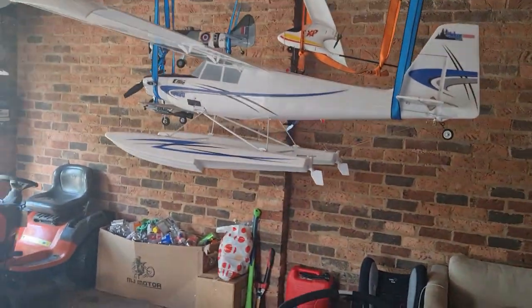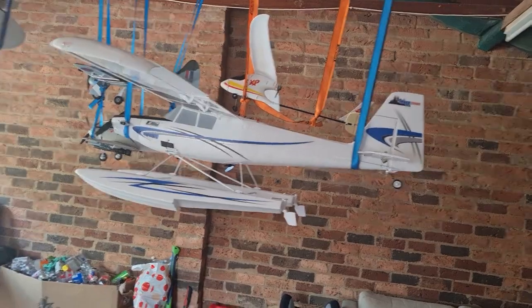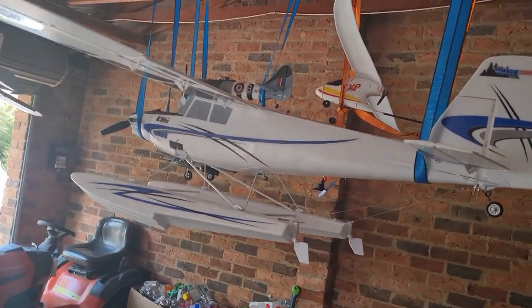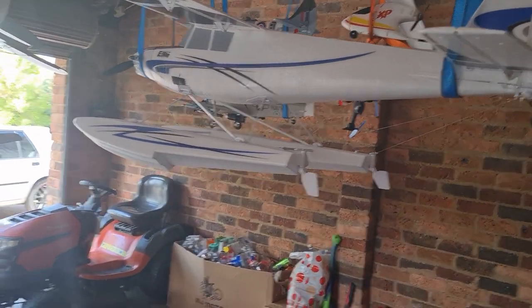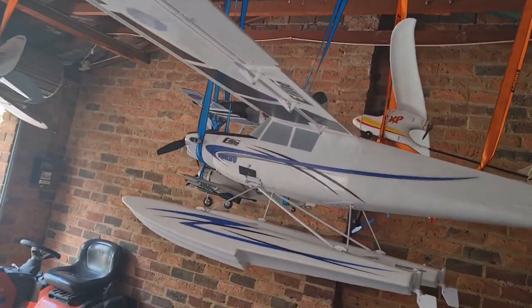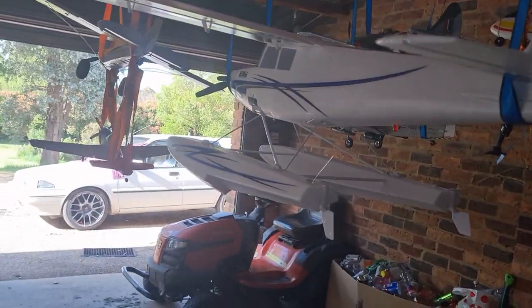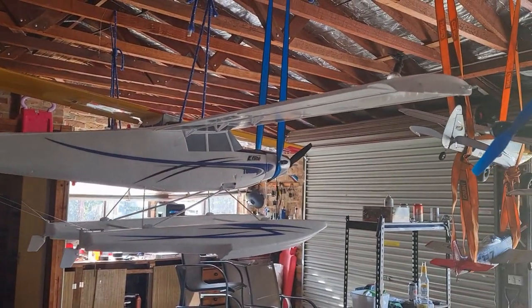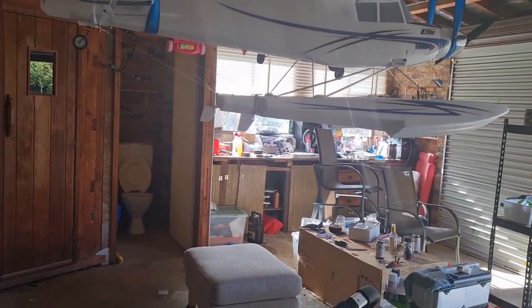This was my very first plane I purchased — don't get me wrong, it was probably a mistake, but once I got used to flying it I loved it more than the actual Cub. Once I got the proper receiver too — I recommend getting a Spektrum, I got a DX6s. I'm going to be upgrading very soon; you'll see an unboxing video on that. This plane is a boss — it's probably up there with the new Timbers as a very good aircraft.